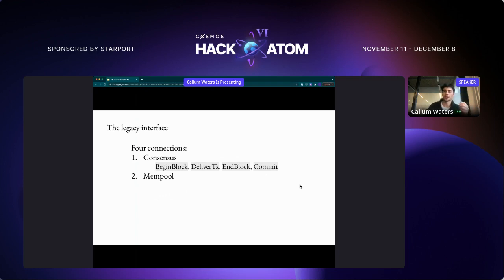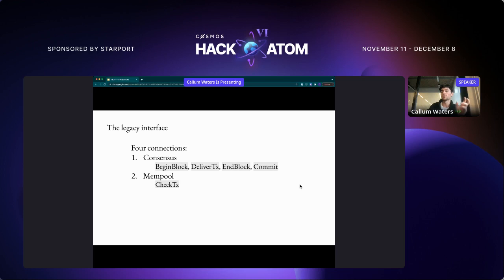And the mempool has a soft check for any transaction coming into the pool. So anything that comes in, it will go to the application and be like, hey, is this okay? And quite often when I say soft check, it's because there could be many blocks theoretically executed between when a transaction comes into the mempool and when it actually gets finalized. You can't actually be sure that that transaction is valid, and that there hasn't been some state transitions in between that have made it invalid.